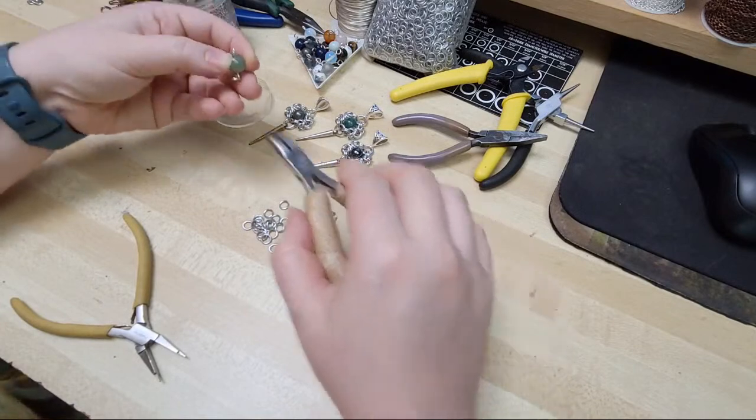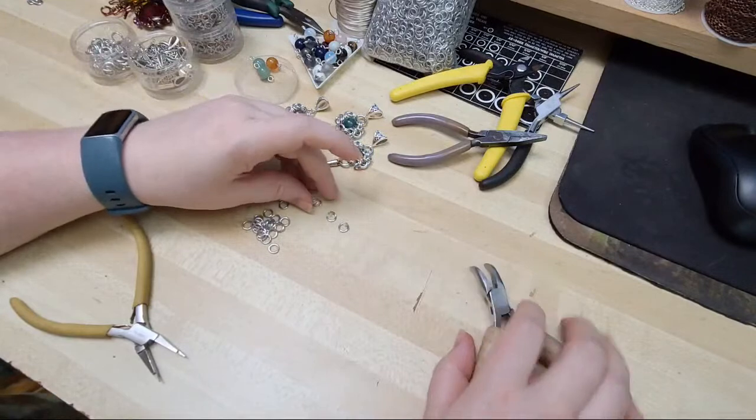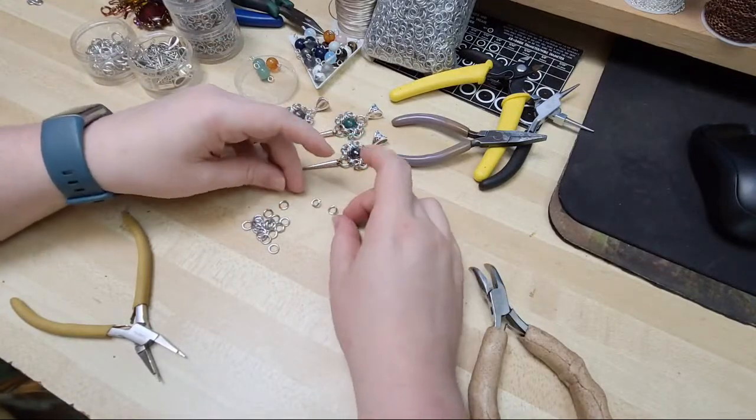And if you're already familiar with chainmail, I'm just weaving Byzantine units into a Romanov design. And if you're not familiar with chainmail, that's alright. We got you.